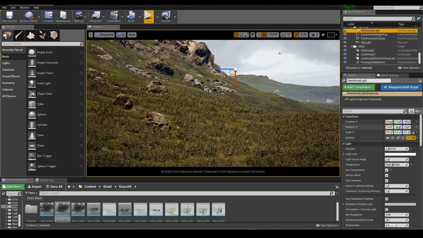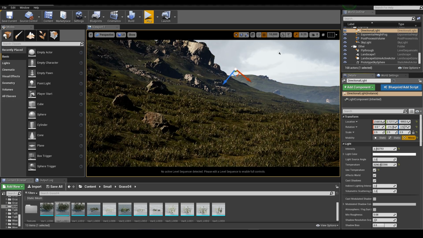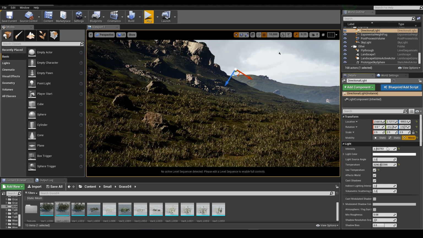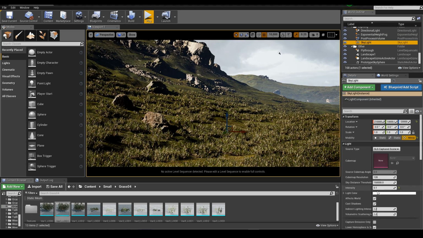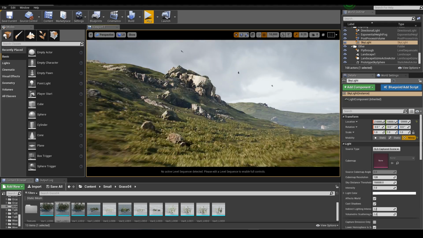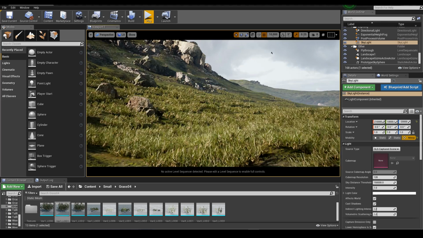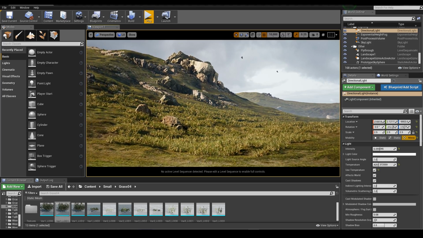And like the rocks, it's a good idea just to paint kind of naturally, avoid too many obvious patterns, and moving the light angle around like this can really help expose any kind of repeating patterns very easily. So I'm also playing with lighting because I felt the grass was shading a bit strangely, and with these tweaks it feels like it's a bit more natural. So you'll also notice that through asset types you might want to change lighting or the material properties to suit the scene a bit better.